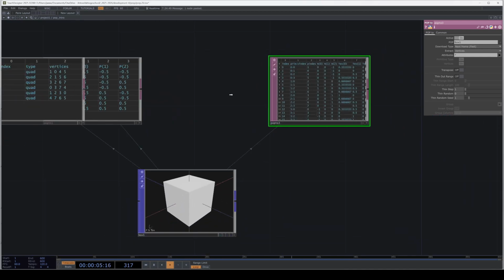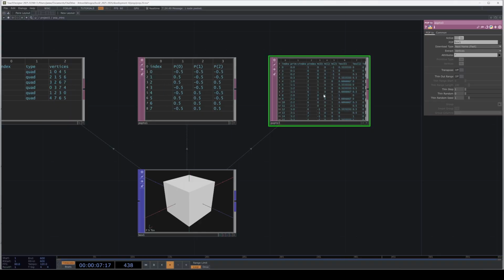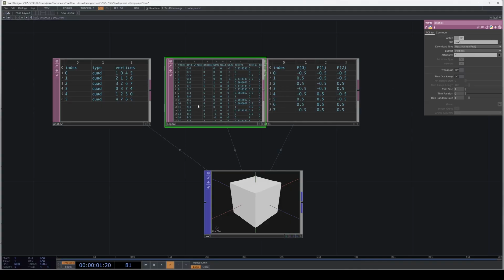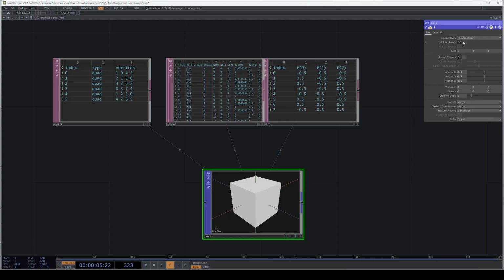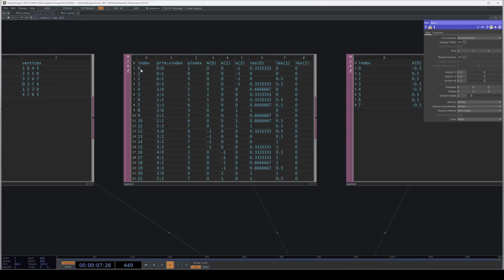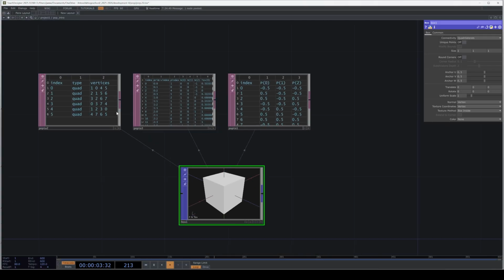So if we look at it in this way, this quad or quadrilateral is made of different vertices. So 0 is 1, 0, 4, 5. And we can see we have 0, 1, 2, and 3.